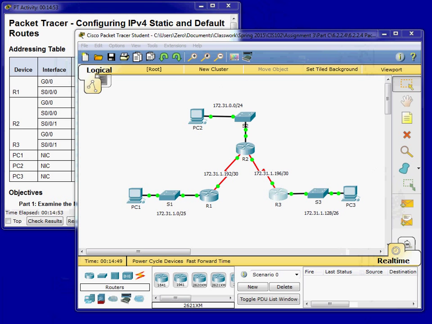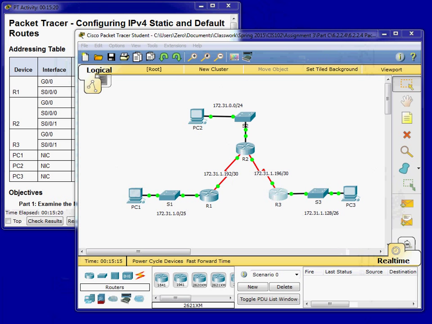So question A states to explain a fully specified route. This is a route that would include an interface, a network address, and an IP address for the next hop. So it includes everything. It says go out of this interface to get to this network and use this IP address for your next hop, rather than just the parts that we've been using to build our routes up to this point.